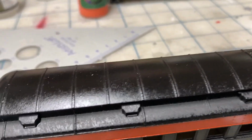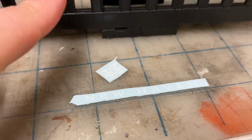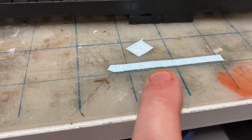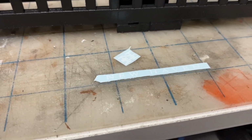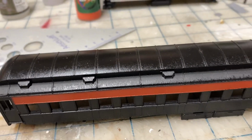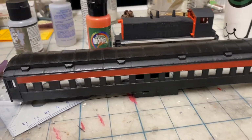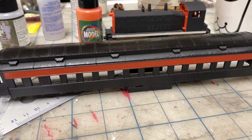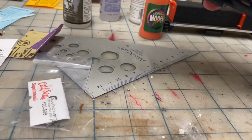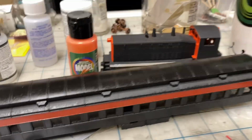And then I had this logo that goes across the top, and I put one of them on thinking it was the exact match, but it is way bigger. The letters are higher, so that did not work. So I don't think I have the right decals for this project yet, so I'm probably going to have to be patient and wait to get the correct ones. But then this will add a 3rd passenger car to my roster, so once I get the decals, I can assemble that, get it up and running, and that should be all set. So those are 2 projects that are in the works.